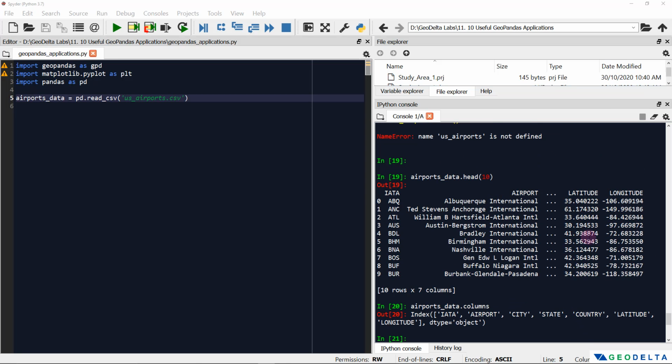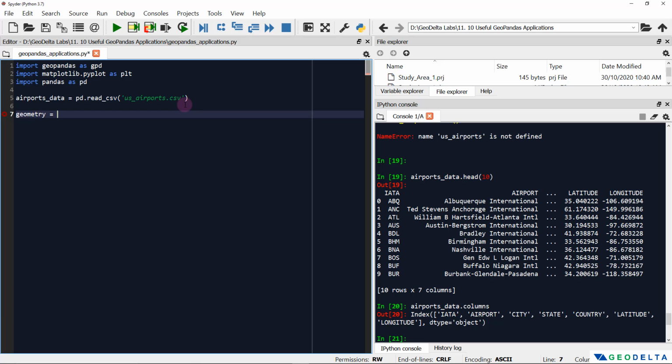And now what I'm going to do is make use of this latitude and longitude information to create the spatial geometry column, which is an essential item which we need to have when we create a GeoPandas geodata frame.